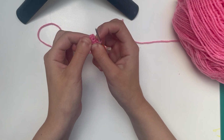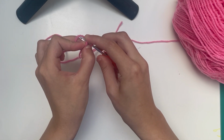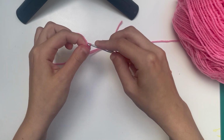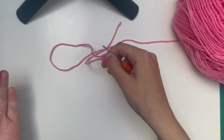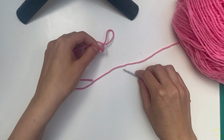And as you can see, now that we've done the chain at the start, it's up a little bit, so it makes it a lot easier to, say if I was going to do 6 increases for the next row, it makes it easier to work into that, but you are left with a little bit of a bump. But it does make it easier, especially if you're working with plush yarn. So yeah, that's the tutorial.